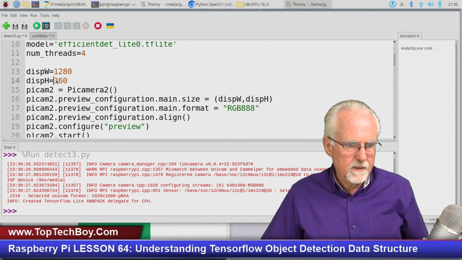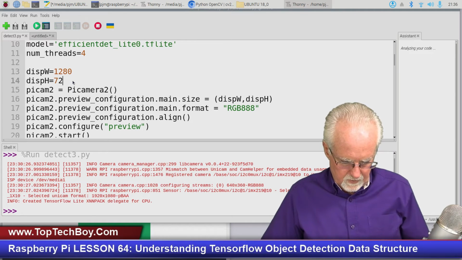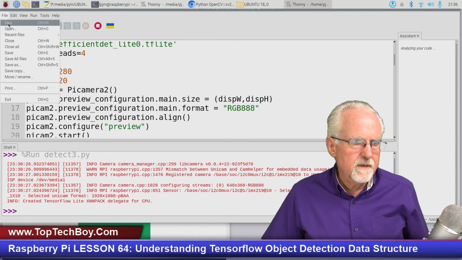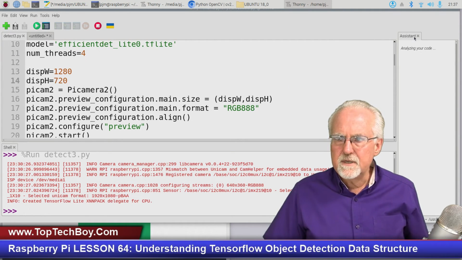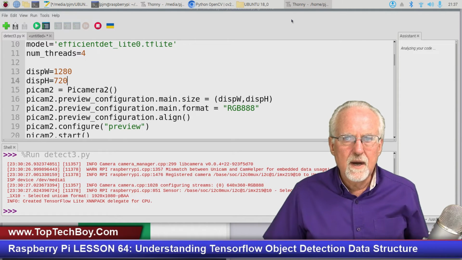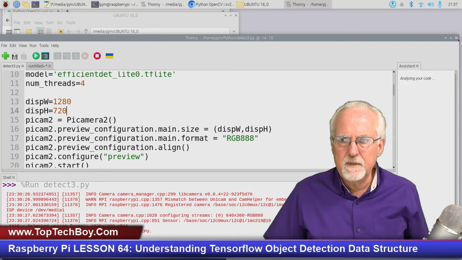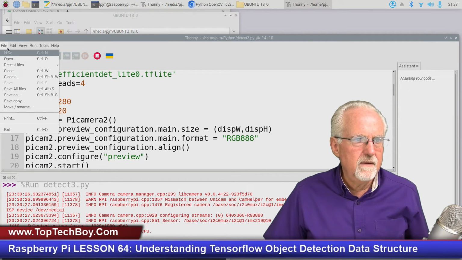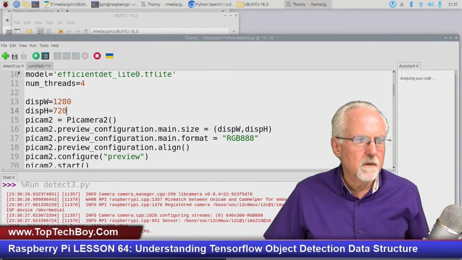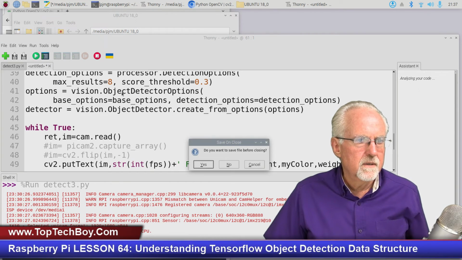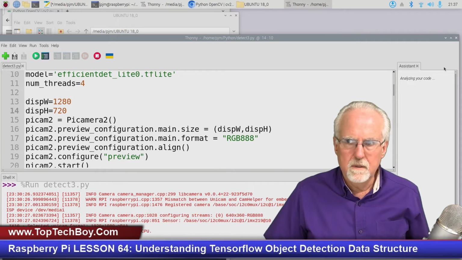1280 by 720. I'm going to save this. I'm just so curious why this thing was going so fast and then went to like half the speed. I saved this, and I'm going to close it.